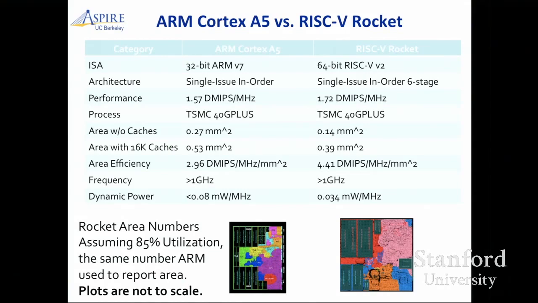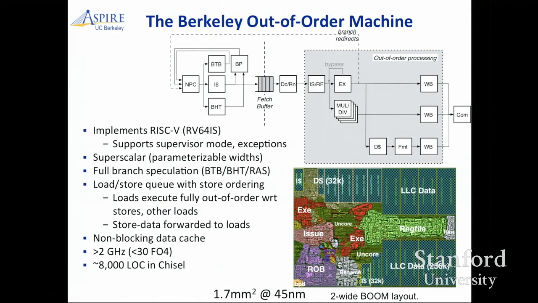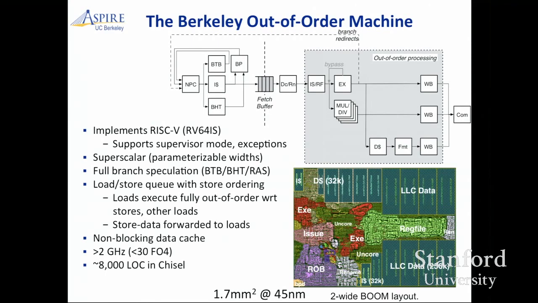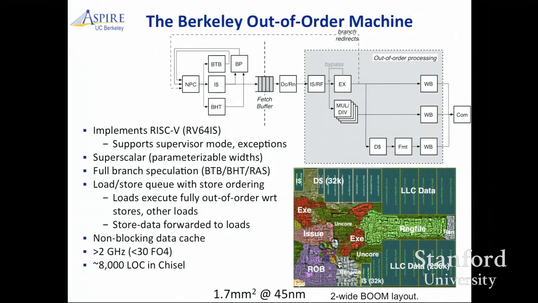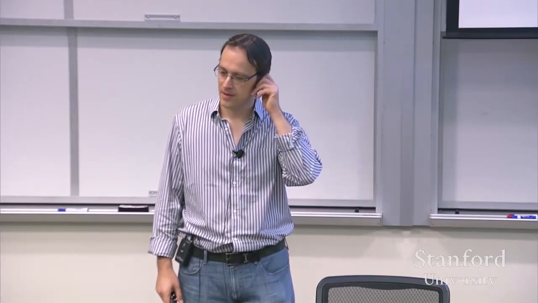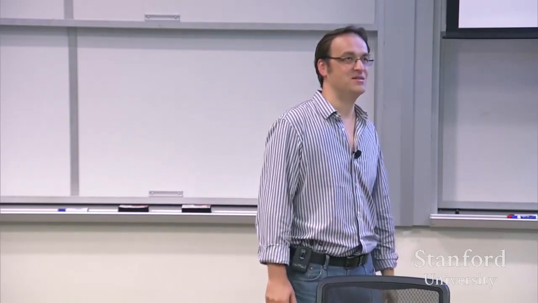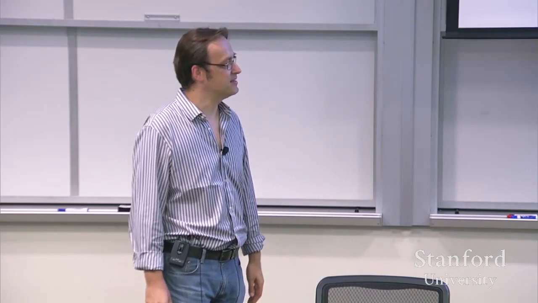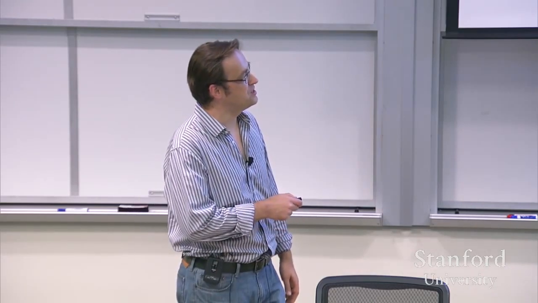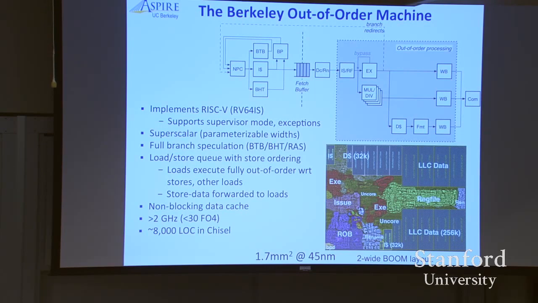We're not just doing in-order cores — there's a student working on out-of-order cores we call BOOM: Berkeley Out-of-Order Machine. It's a parameterized out-of-order machine where you can change issue width and functional units. This has been laid out and is running at a couple of gigahertz. At some point it will be open source once we get more bugs out. It's hard to design an out-of-order core that actually performs better than an in-order core — you have to get a lot of things right. Q: How long does it take to compile in Chisel? It got a lot better recently — there was a very dumb pass using a bad algorithm that's since been fixed. It's now minutes to generate the Verilog, though then you have to run through the full VLSI flow, which takes hours to get the layout.